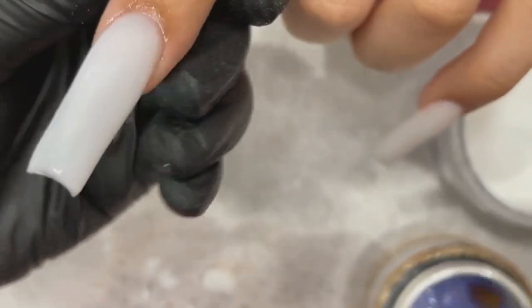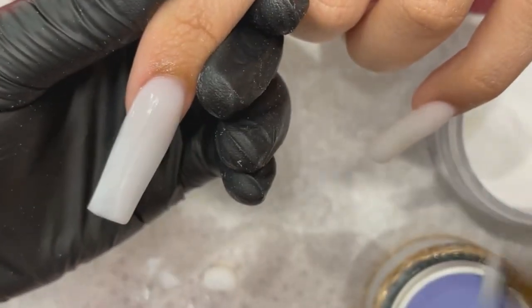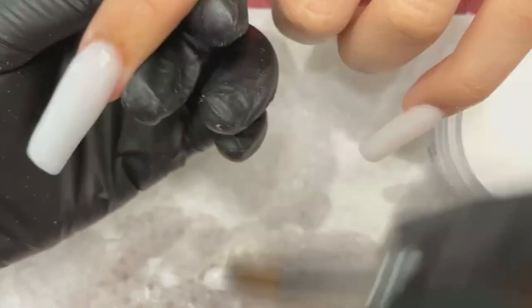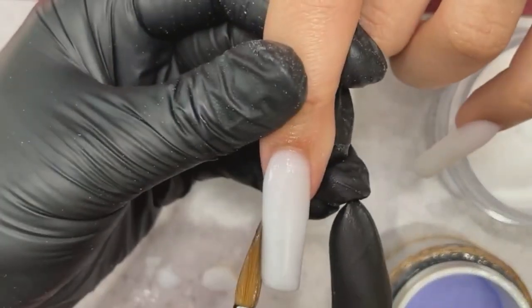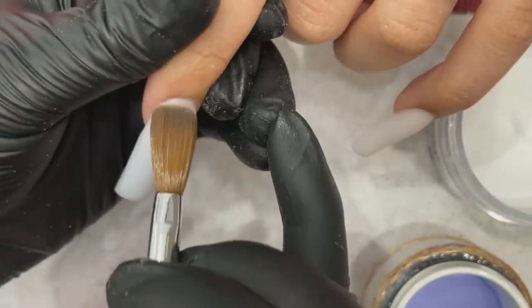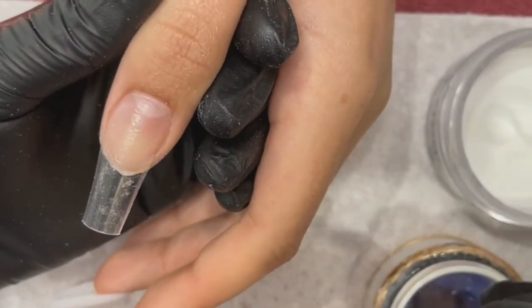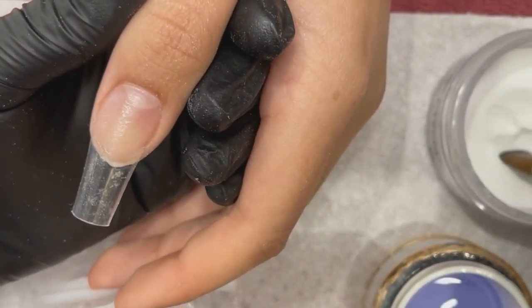I think that's just some sense of responsibility as nail techs, right? We're not just gonna throw nails on and say, okay, give me my money and take the picture, as long as the picture looks good. No. The clients have to wear this, okay? It may have taken you a few hours to do the nails. The client has to wear it for a few weeks, a month even, okay? So make sure we do it properly and right.